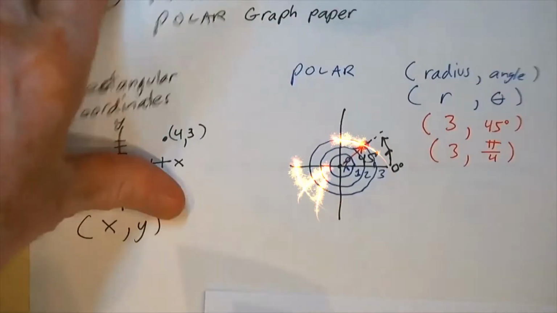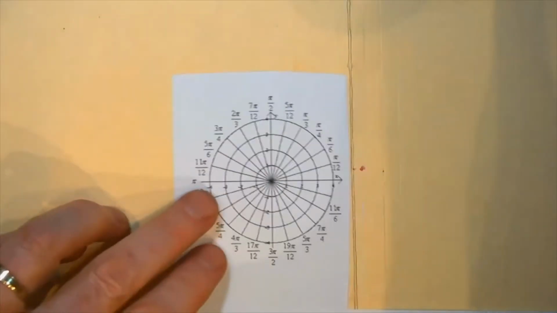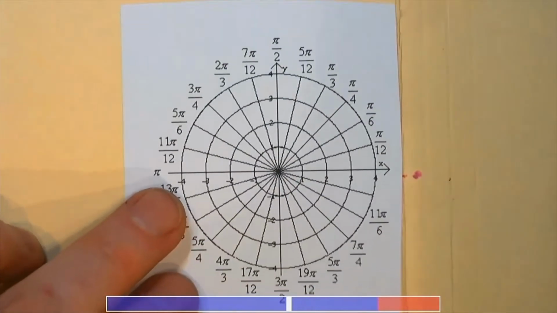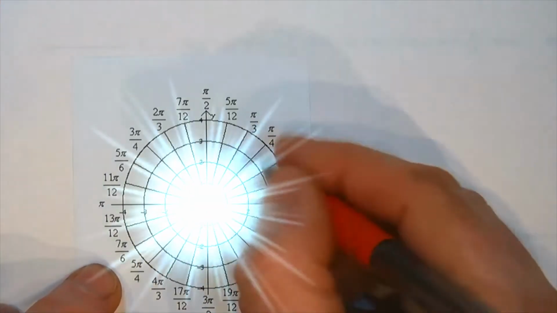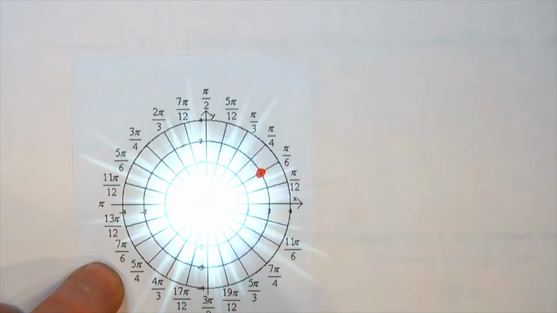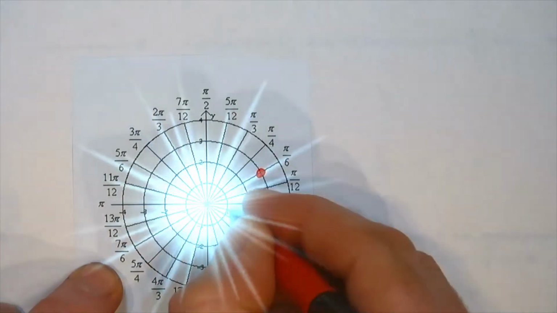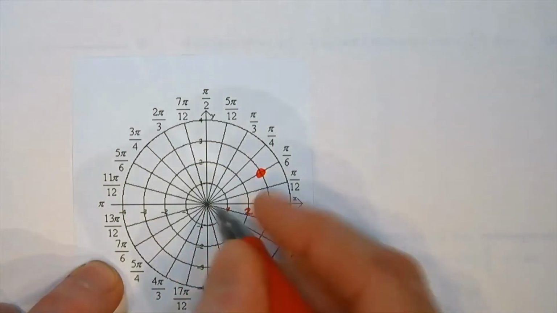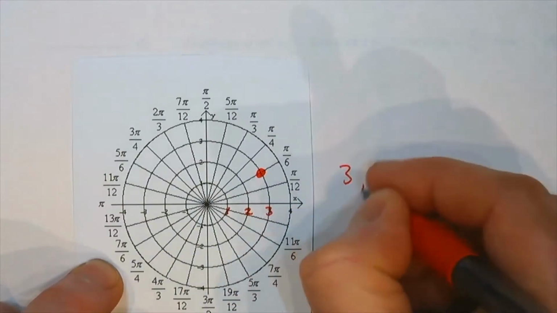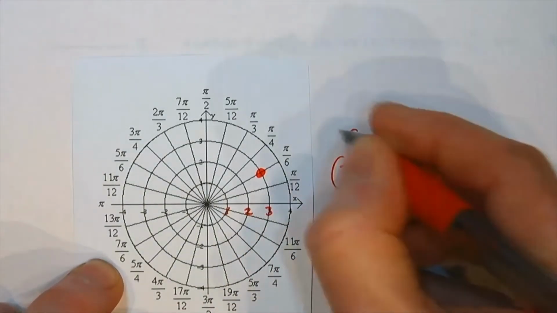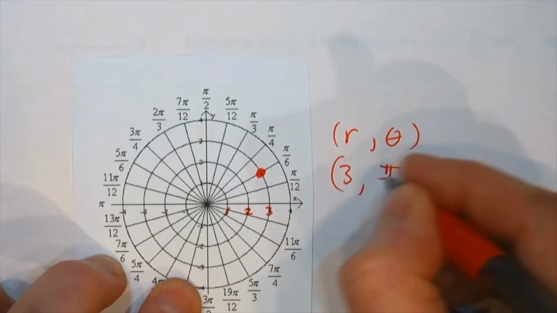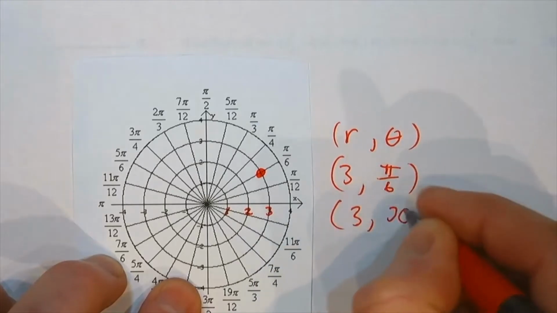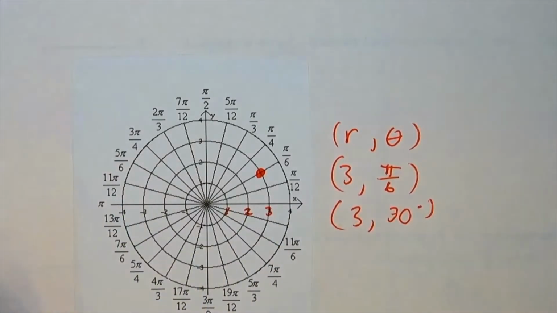It's kind of fun. So let's look at this little piece of graph paper. And even on a graphing calculator or Desmos, you can put it in polar system. So let's put a point on here. If I put a point right here, and I say name that point, and it's hard to read this, 1, 2, 3, you'd say, well, it's at 3 is the radius. I was going to use the radius, then the angle. And you say the angle is, well, oh, somebody wrote pi over 6. Or you could say 30 degrees.